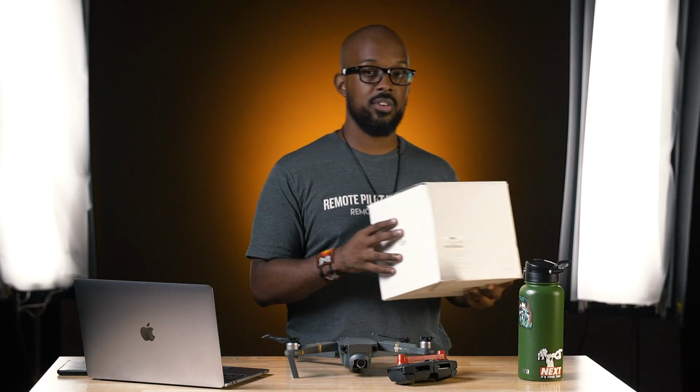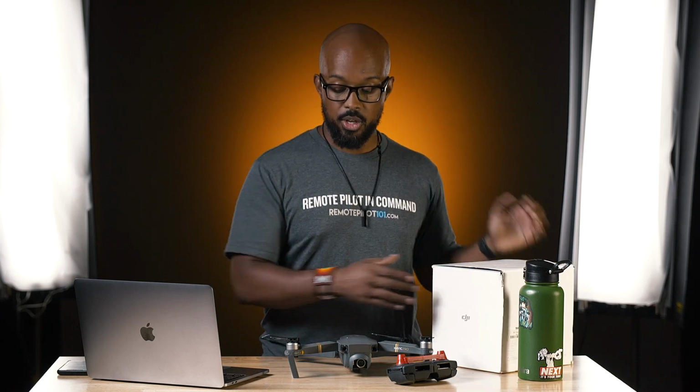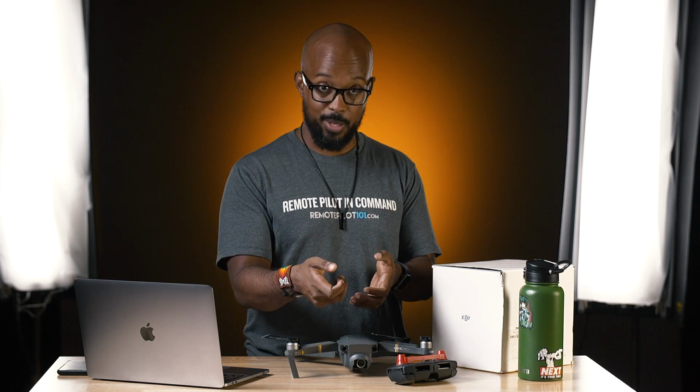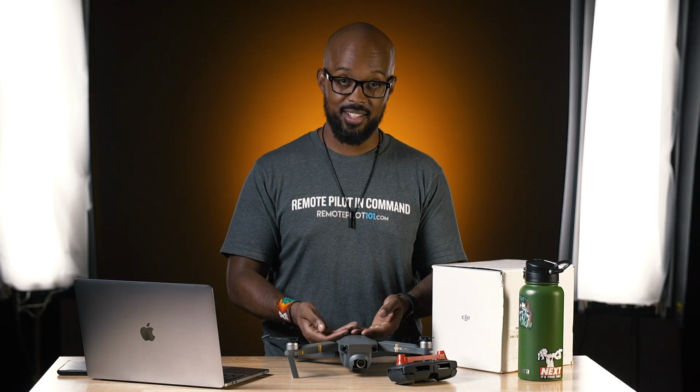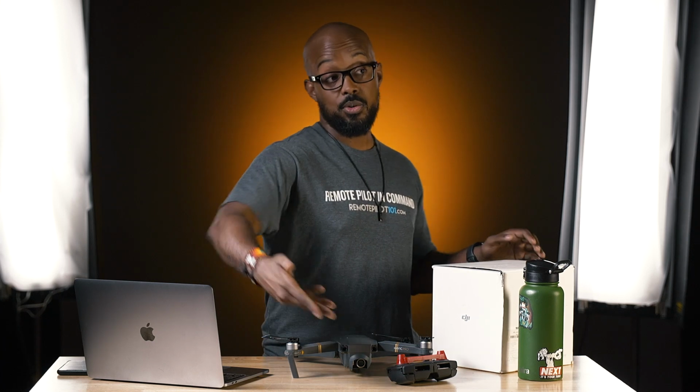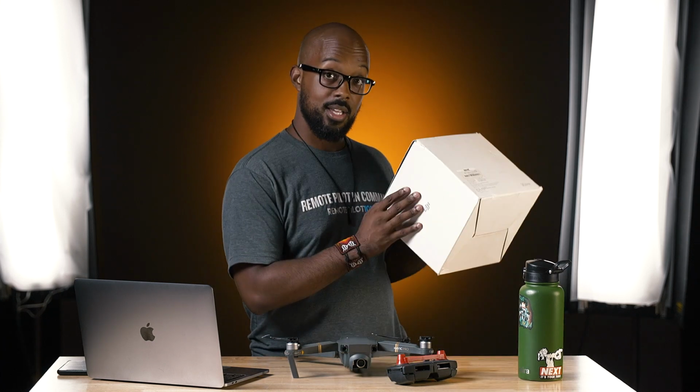So I use this in really fun spaces, and it's also really fun to do YouTube videos with it because you can actually set things on top of the cage and it will carry them. I've seen videos, and I've actually done it before, of people putting half empty drinks on top of the drone and flying them over to people because the stability on this drone is that good. These propellers pretty much put a table on top of the drone. So you can just be like, all right, cool, fly it over to you, because these things are that cool.